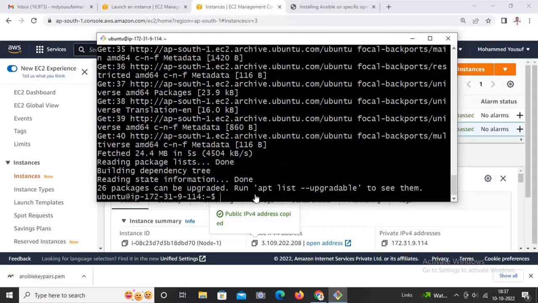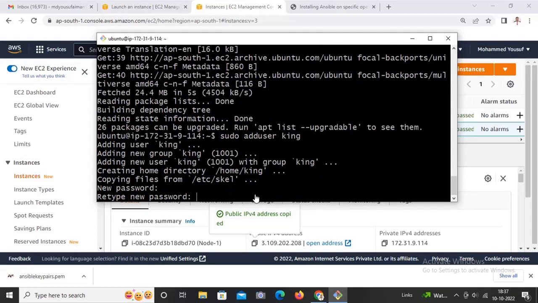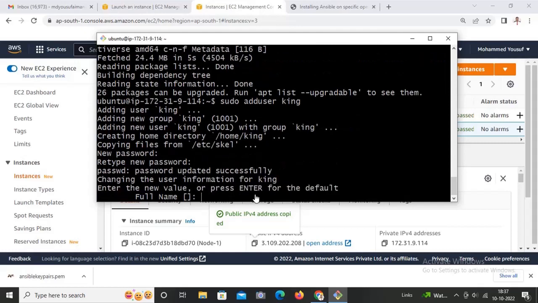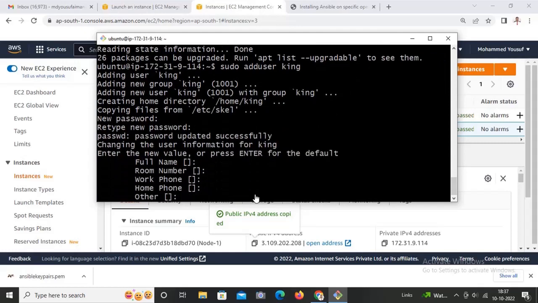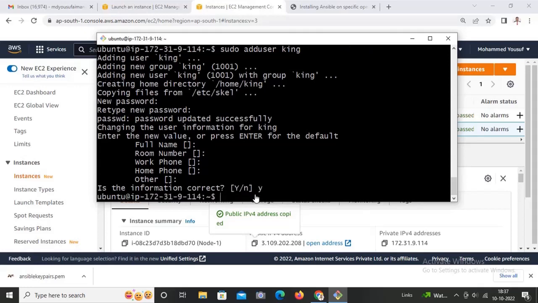So here also I am giving sudo adduser. What is the username we have given in that machine? King, correct. It will ask for the password. I am entering king. These steps we have already done, so I am just rushing.